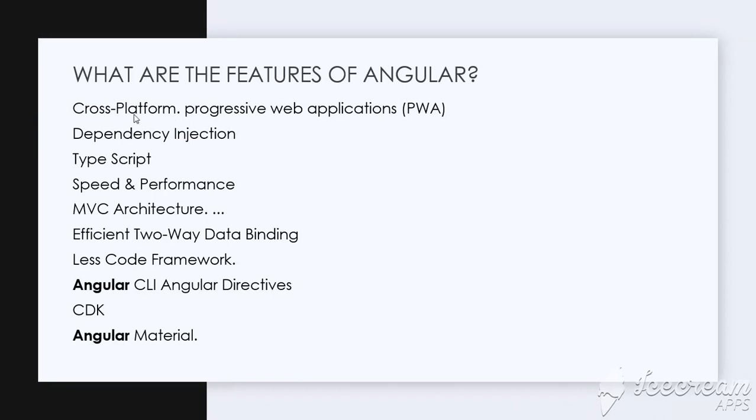Angular is cross-platform, so we can build progressive web applications with the Angular framework. What do you mean by progressive web applications? You can ask the interviewer. A progressive web application means any normal web application built using normal web technologies like HTML, CSS, that can be deployed across different platforms, even mobile platforms that use any ordinary browser. You can open this application on your mobile phone using any normal browser, Google Chrome or Microsoft Explorer, whatever you have on your mobile, and it will look very nice, adaptive to your mobile screen. This is called a progressive web application.